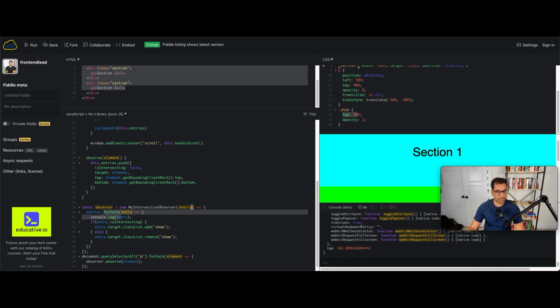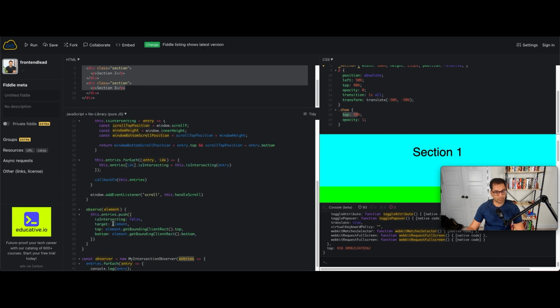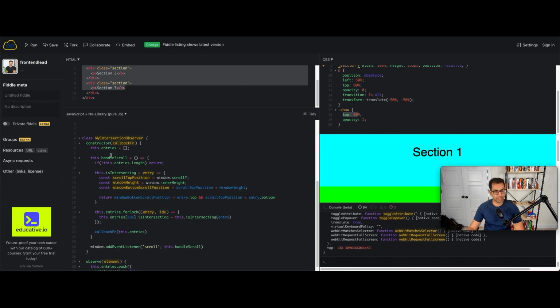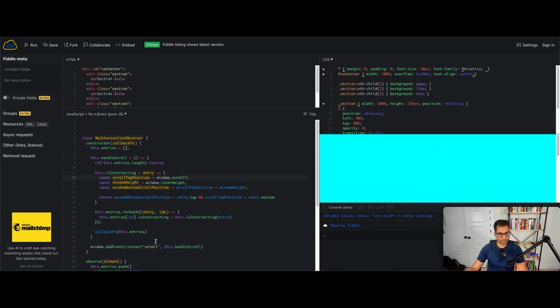This returns us a callback function that returned us a list of entries, and then we're iterating through the entries and we're doing other work. But this is happening every single time we are scrolling, for every single pixel. So obviously this is very heavy and we can make some drastic improvements to this. So let's make this a little bit more performant.